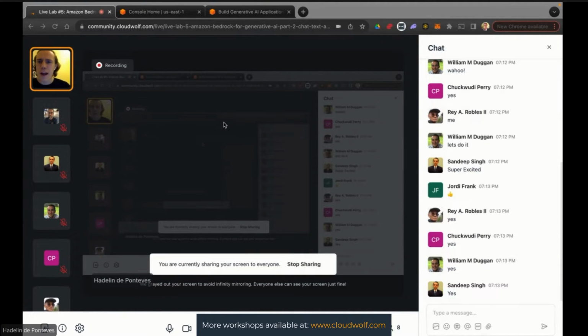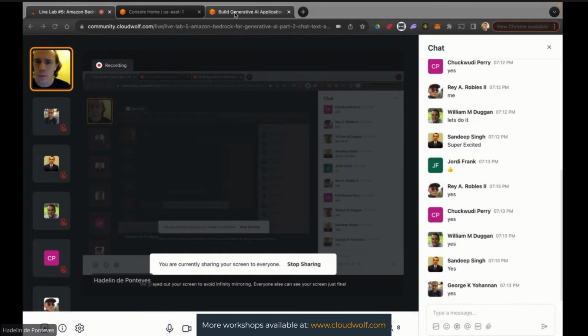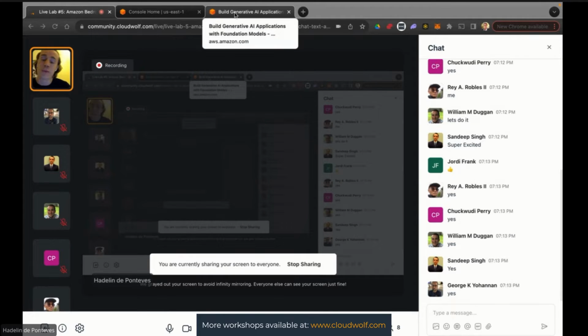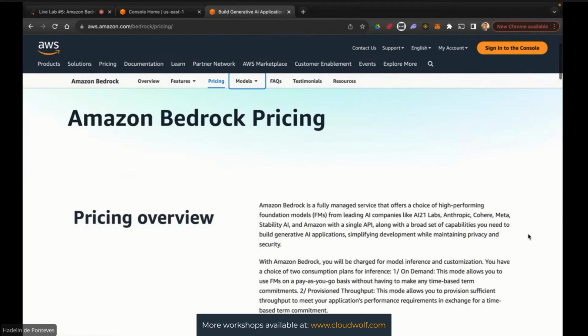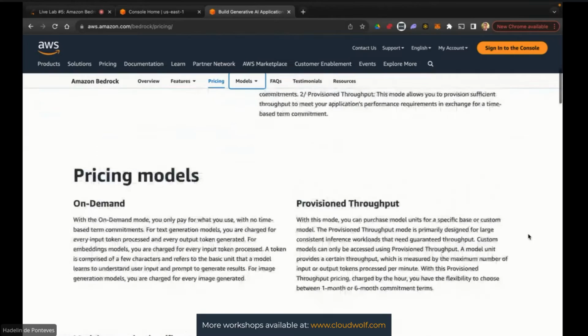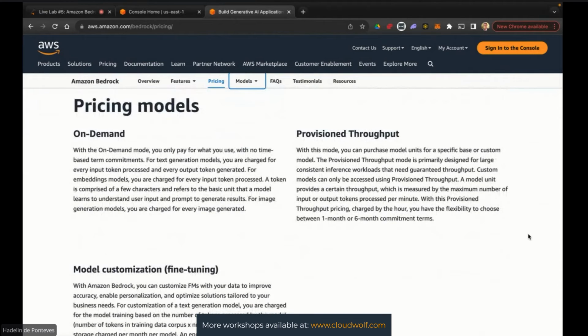All right, so first I have to be responsible and warn you about the pricing, but you will see that the pricing is great. Of course, they have to because ChatGPT has a free version and then a not too expensive subscription plan. But here is the Amazon Bedrock pricing. We have to look at this together before we start just to make sure we're all happy to spend whatever on what we're going to do in this lab.